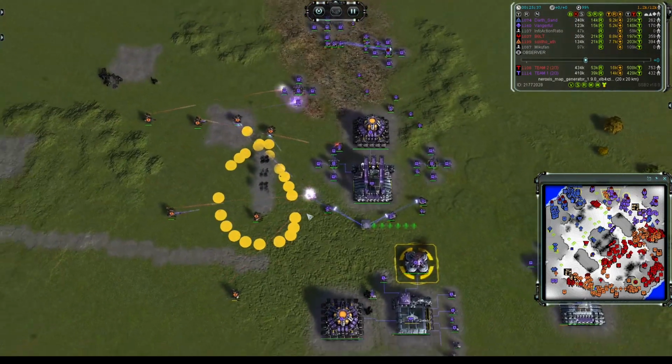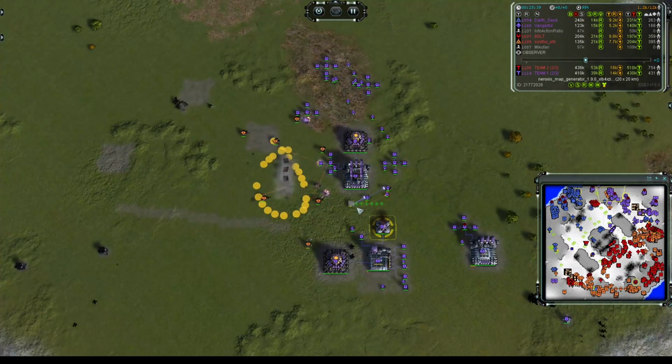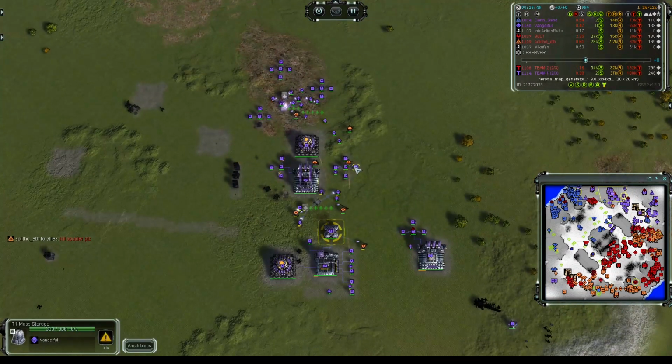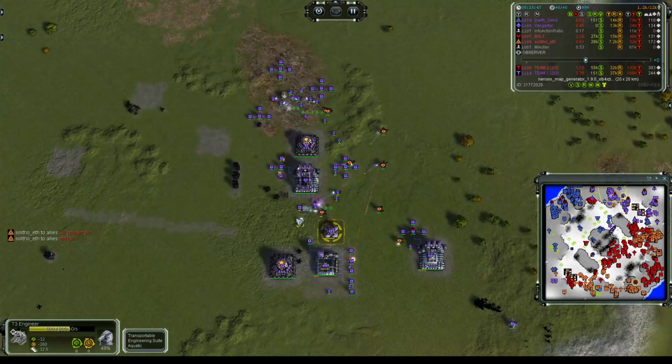They did lose their E-storage, meaning that they can no longer overcharge. That commander is moving in, but yeah, without overcharge that will still have a bit of a hard time against all of these Loyalists.